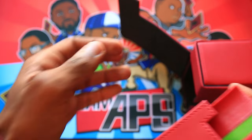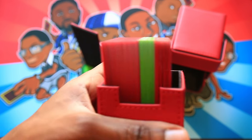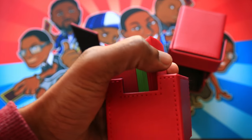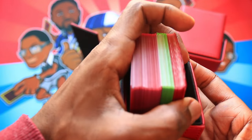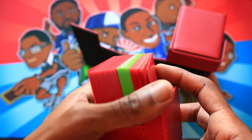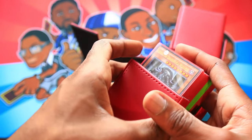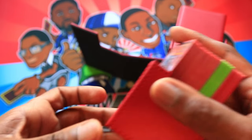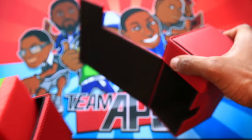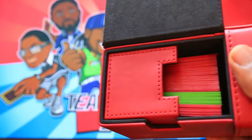This is probably meant more for Magic, as a lot of deck boxes are geared toward games like Magic, so they give you a lot of space. This is a standard 40-card Yu-Gi-Oh deck with a side and extra deck, and as you can see there's still a comfortable amount of room left, which is great because you can hold tokens and extra stuff. There's a lot of space — your cards get a little room to breathe, but when the deck box is closed they're still secure and not rattling around.